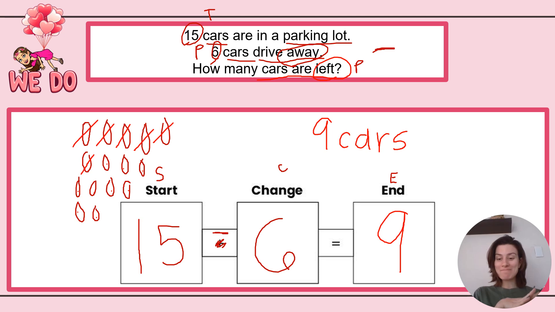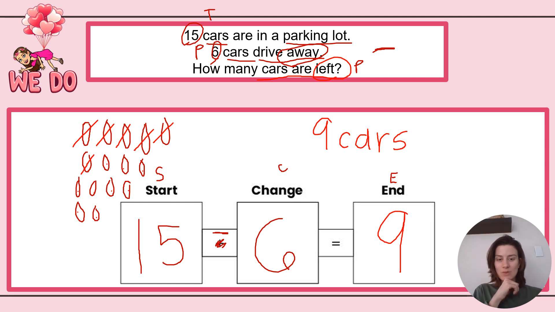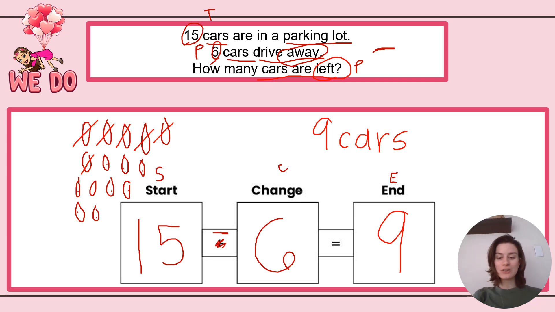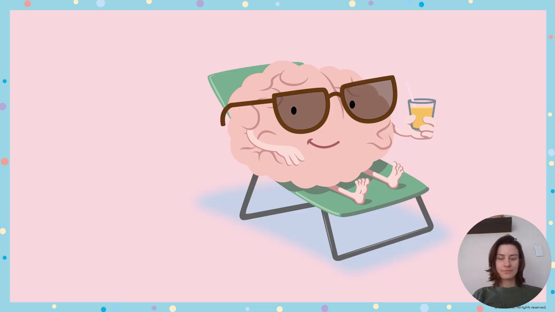You can pause this recording and have all of this on your board. Learning coaches, I would love it if you would take a picture of this and send it to me on ClassDojo, email, or text message. Once your student is done with all of this, take a picture and send it to me — that will count as credit for watching this recording. Students, you can pause, have all of this done, have your learning coach take that picture and send it, and then press play whenever you are ready for You Do time. Go ahead and take a well-deserved brain break and press play when you are ready.